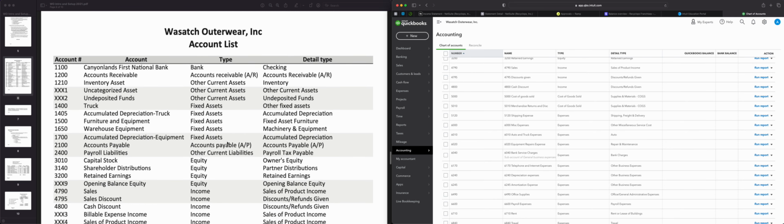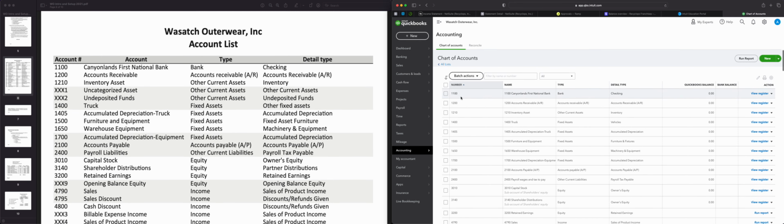All right, so now we are actually going to review what we have on our chart of accounts. So we have 1100, 1200, 1210.